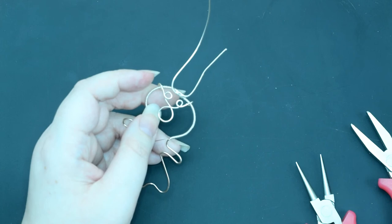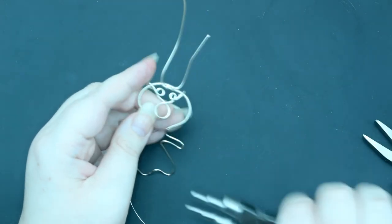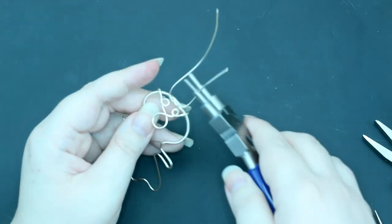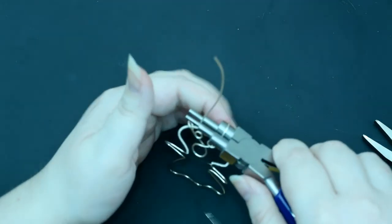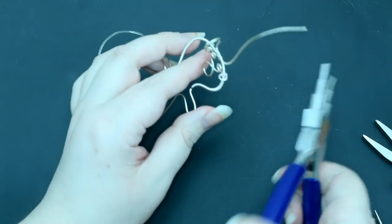And I said before, all I'm gonna be doing is just two single loops. You could do a fancy bale. There is a tutorial for that. But I just want to do a nice simple one. So I'm using my bale making pliers because I want them to be the same size.